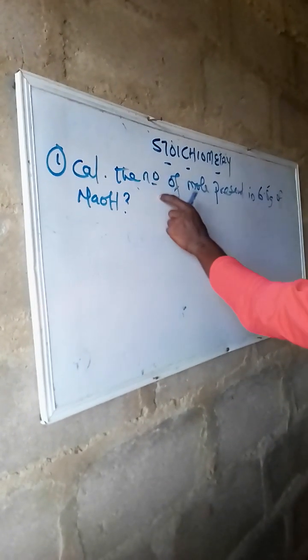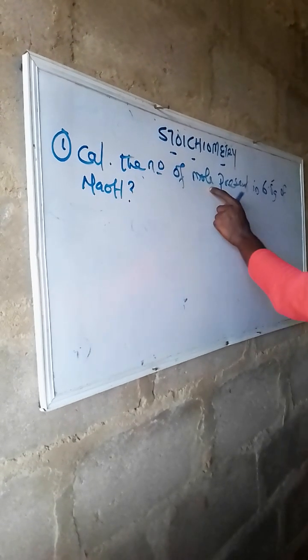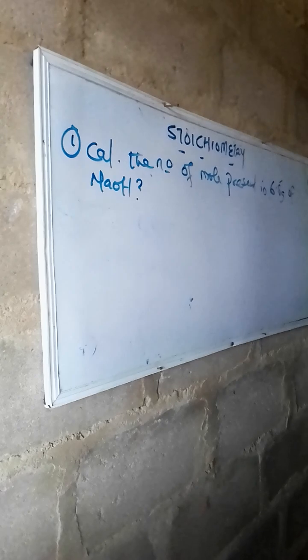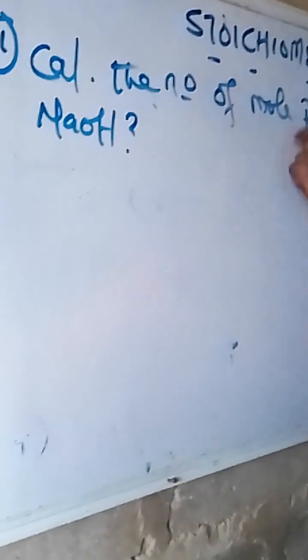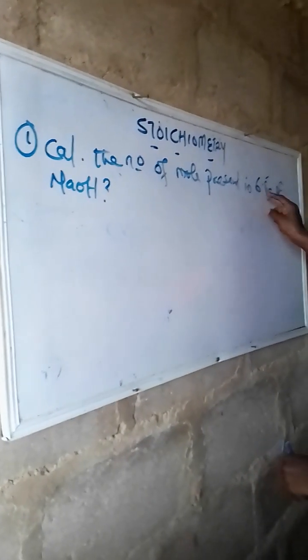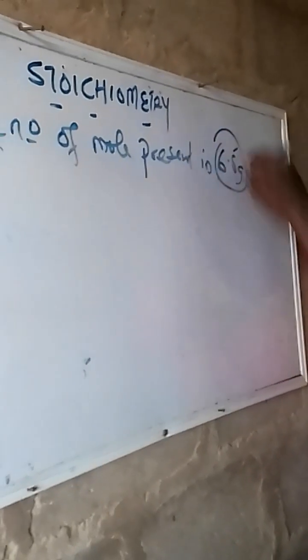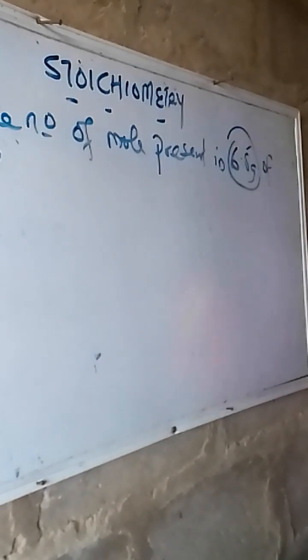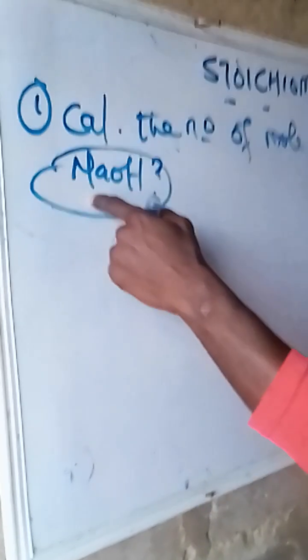Calculate the number of moles present in 6.5 grams of sodium hydroxide, which is known as soda lime. This is not related to the previous one where we were using mole ratio. Grams in chemistry implies mass, whether it is grams or gram per dm cubed, anyhow it is.